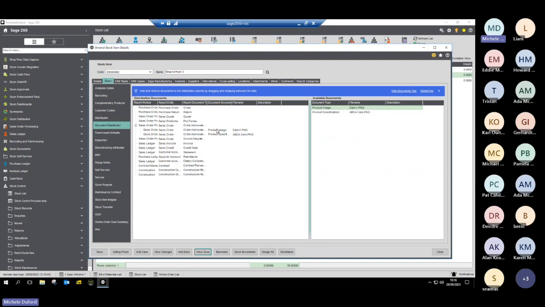We're going to see this in just a moment. So you're going to see the sales order acknowledgement has the product image and the product specification when I produce it. If this was a component part, I might say send to the supplier the product image with the purchase order. So lots of things that we can switch on behind that.